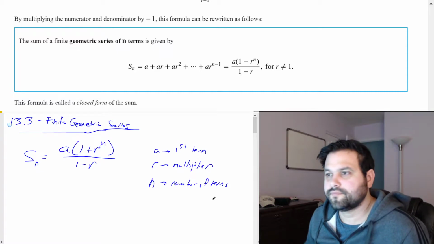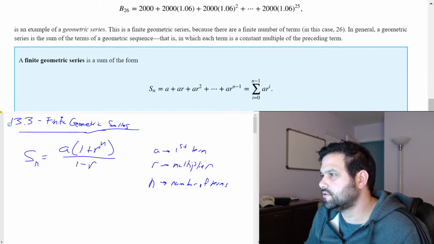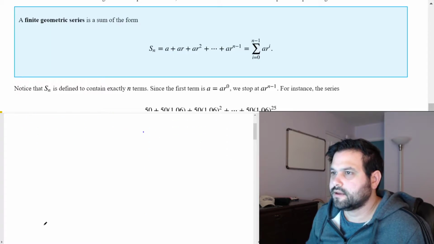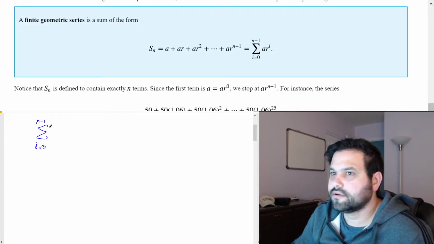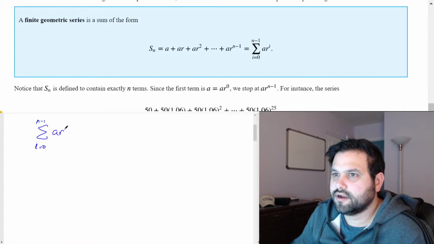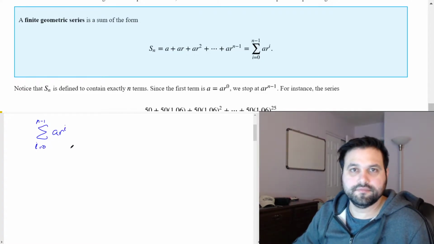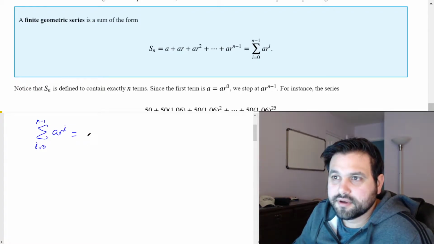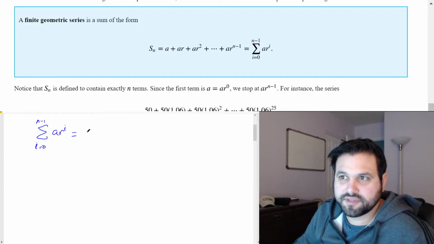Now, in terms of the number of terms, sometimes there's a little tricky thing to think about here. If we look back to this notation, they're writing the sum from 0 to n minus 1 of a times r to the i, right? So starting value times multiplier raised to the exponent, and the exponent's going to keep changing. If I were to write this out as a sequence, just like the book is saying, we'd plug 0 in for i, and r to the 0 is 1, and so we would just be left with a.